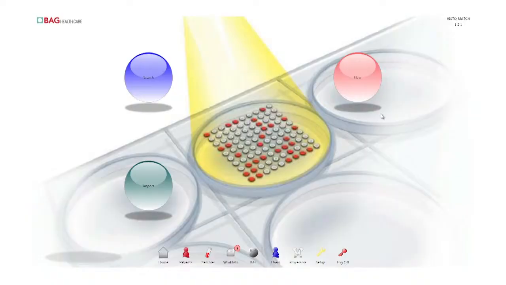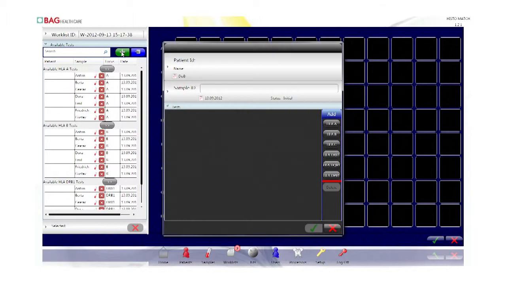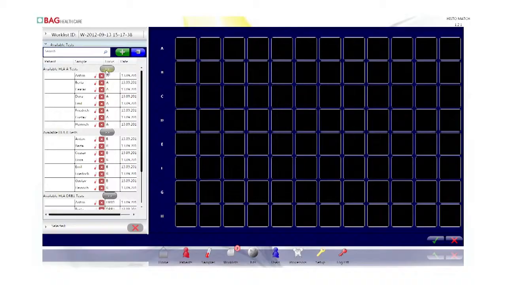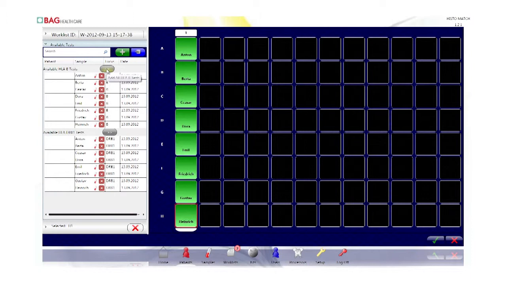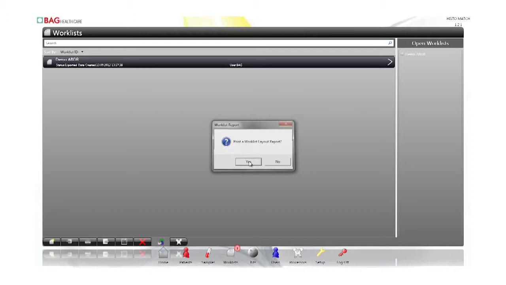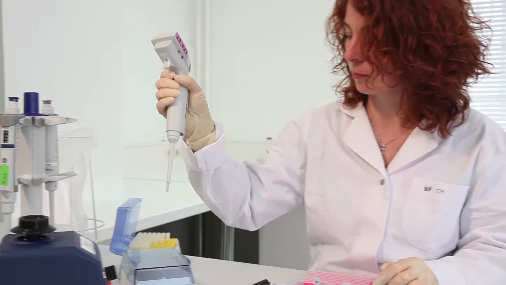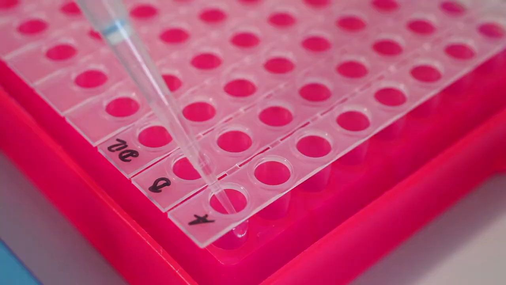First of all you create a worklist in the histomatch software. This specifies which tests are to be carried out on which samples. Then you send the worklist to the Mr. Spot processor and print a worklist setup report. In accordance with the worklist, you set up the locus-specific PCR reaction from MasterMix, magnesium chloride and sample DNA.